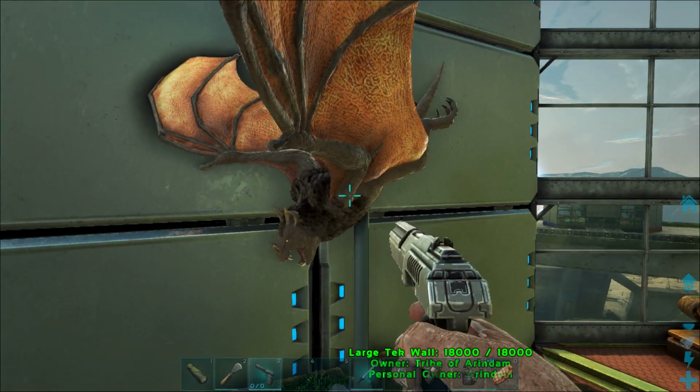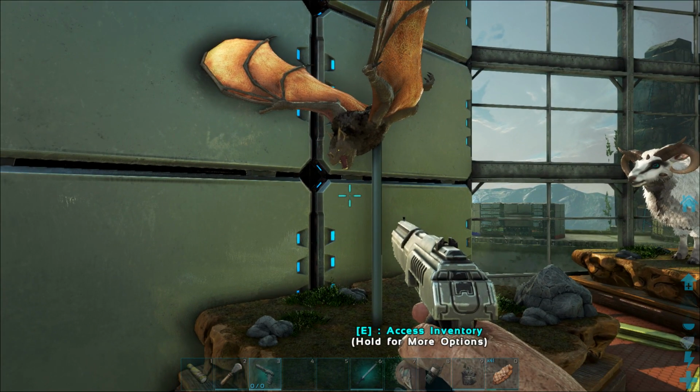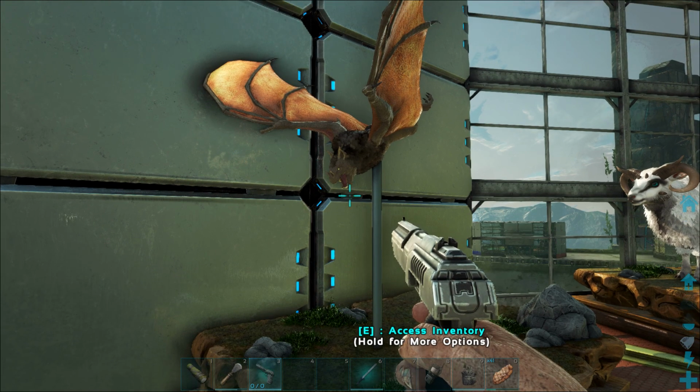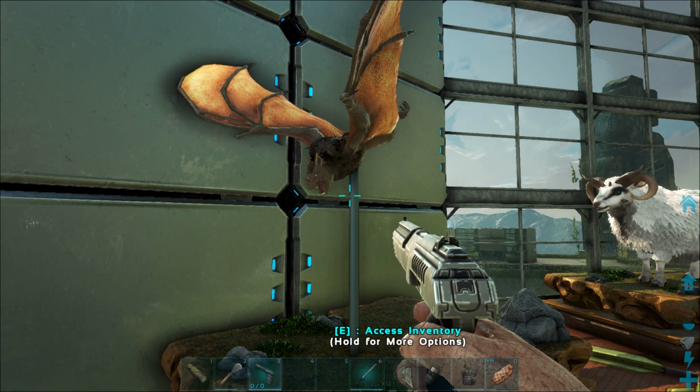Now we have the Onyx. Onyx is simply a vampire bat. In real life, vampire bats sometimes suck blood from cows, but they are of no danger to humans. In the game, Onyx carry the mega rabies disease and are also one of the scariest creatures if you encounter them inside a cave, especially the lava cave on the island map.